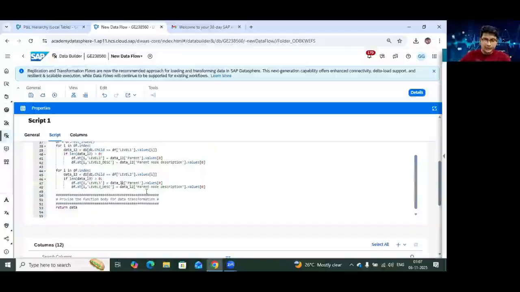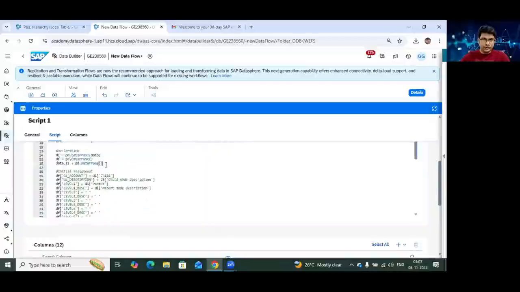You have to do level 3 here and level 3. Okay, this is fine. Now your level 3 is also done. So you have used level 2 to derive level 3. Now this data L3 has to be defined as well. So in the data declaration, just copy this and make it data L3.